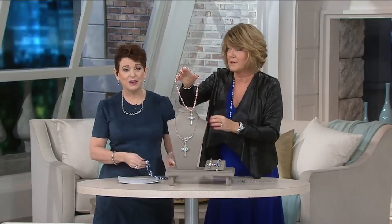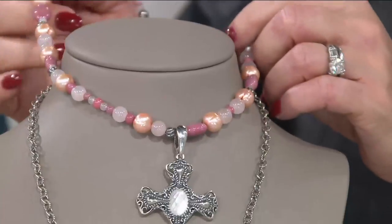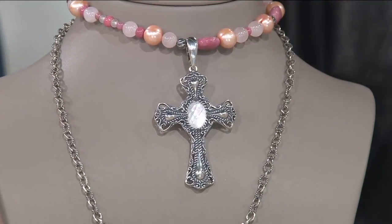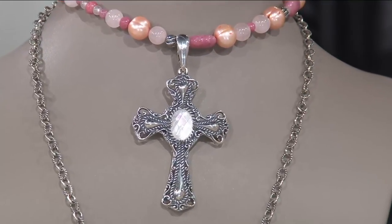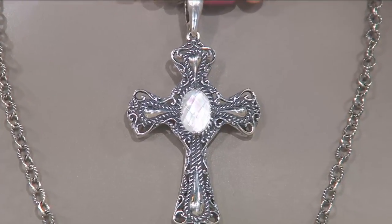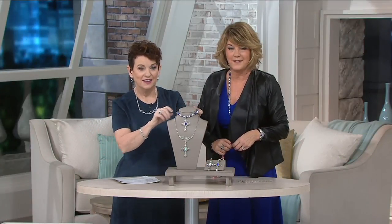For the mother of pearl, think Mother's Day, think Easter — which is right around the corner. We suddenly blink and Christmas is gone and now the Easter bunnies are out in the stores. Look at the mother of pearl on the pink — see how it's reflecting the pink tones? That's what mother of pearl does, she's magical. I'm going to go back to lapis for a moment because the blues were so popular — it's just gorgeous.